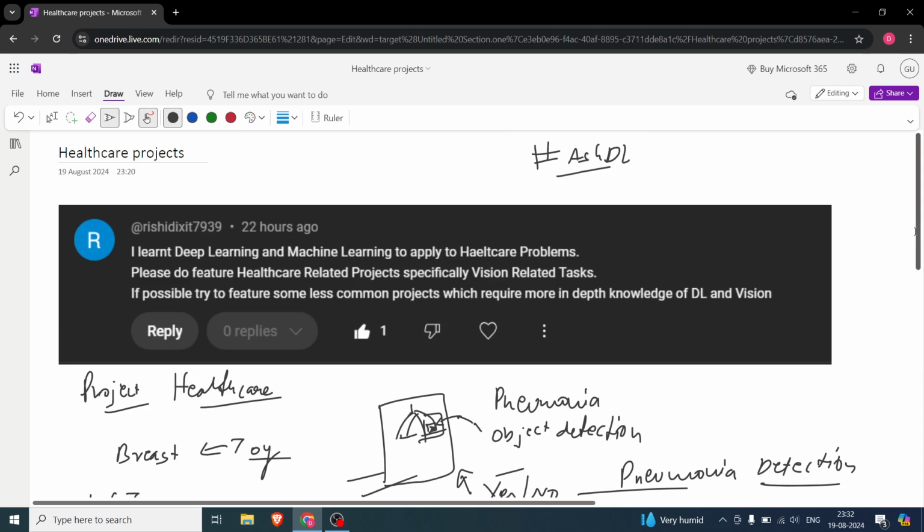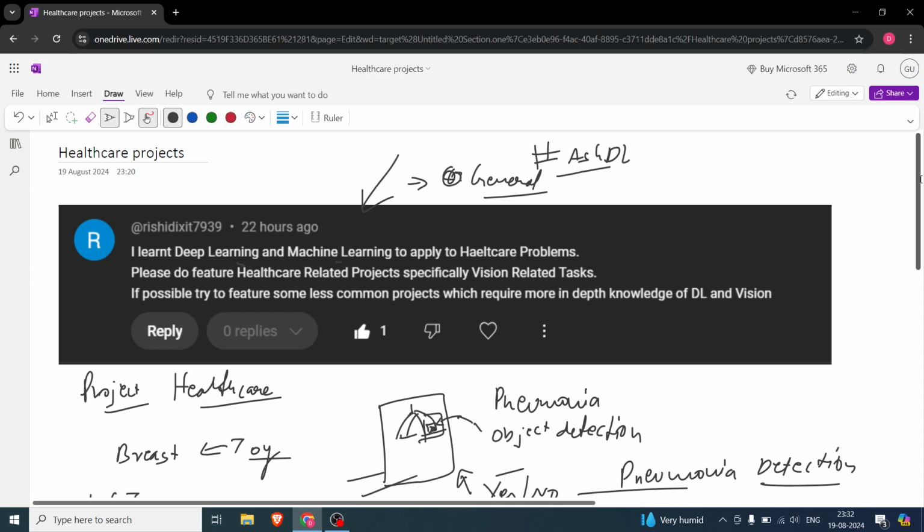Now let's get back. You mentioned machine learning. Again, machine learning is not specifically for healthcare problems, it is for general problems. It's good that you did machine learning, and I have to say that yes, machine learning becomes a prerequisite for deep learning. So I'm not holding this back, but you should concentrate more on deep learning whenever it comes to healthcare related projects.